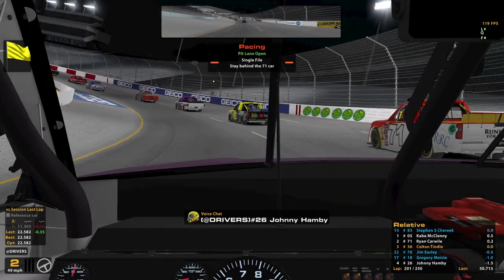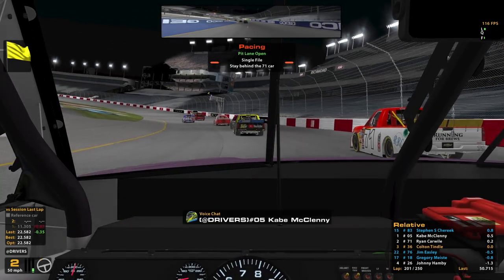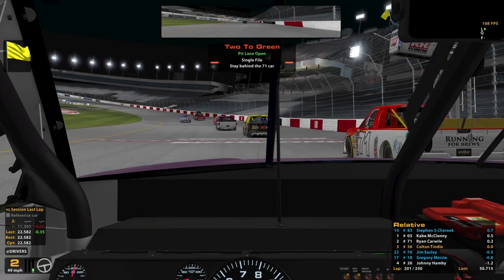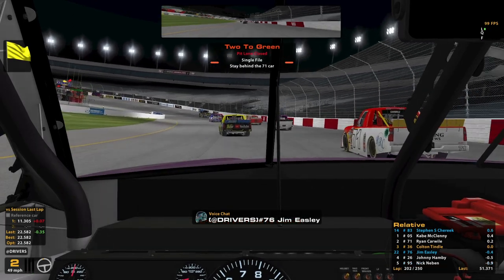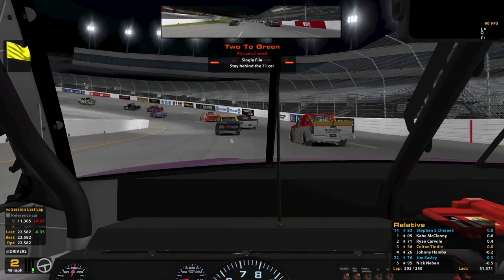It could be, just bound to happen. No big deal. Racing really hard. There's a powder keg ready to blow. I was going after a little bit of a break. My wrist was starting to hurt. Johnny behind us is still out. He's on much older tires. He's going to be starting on our outside. I think we should be able to handle that. Nick's on fresh tires, directly behind us.